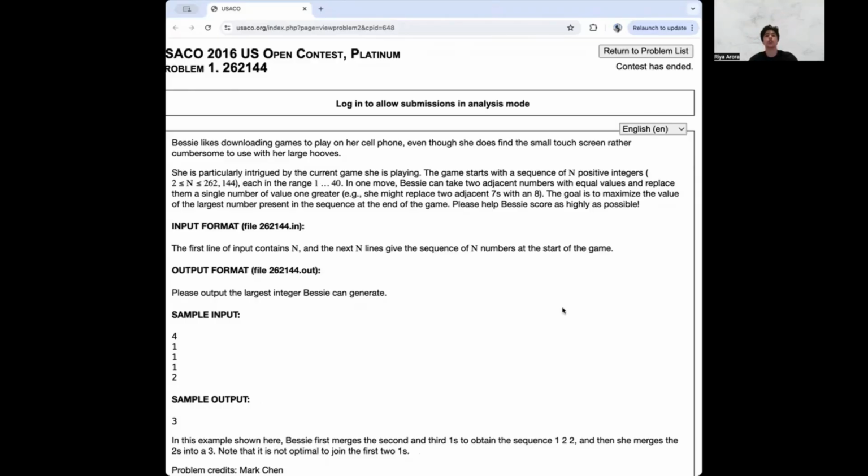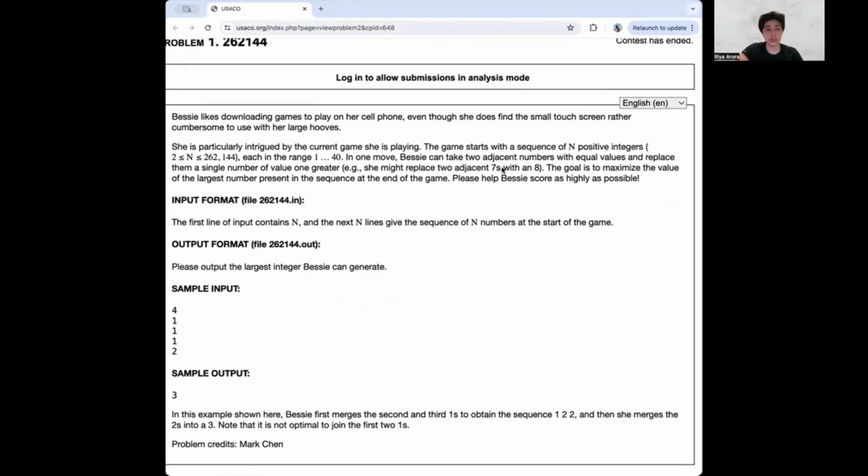All right, so let's get into this. If you played the game 2048, this problem is pretty similar to that one. So essentially, we've got a number line of numbers, and we can combine two adjacent numbers. Okay, so let me just go straight to the document instead of writing it separately and then copying it over to the document.